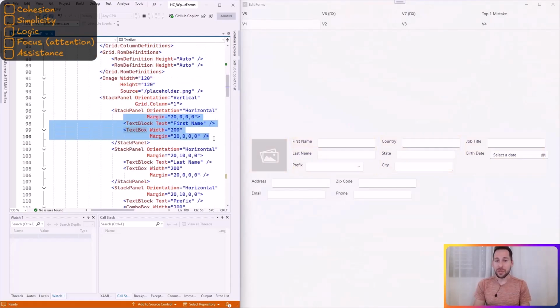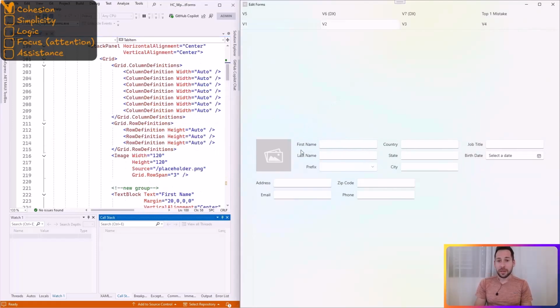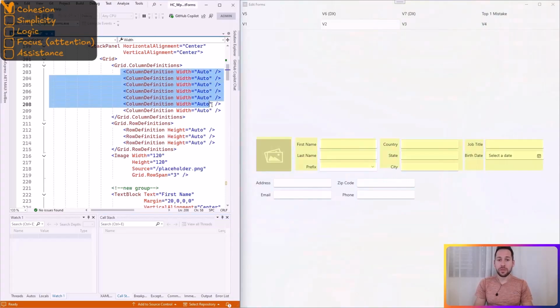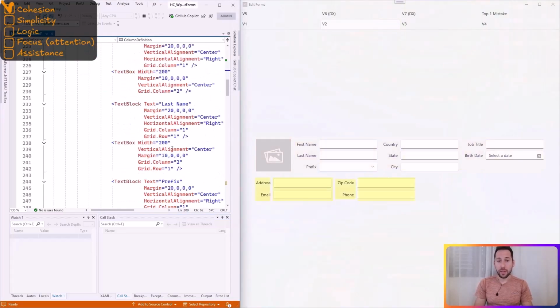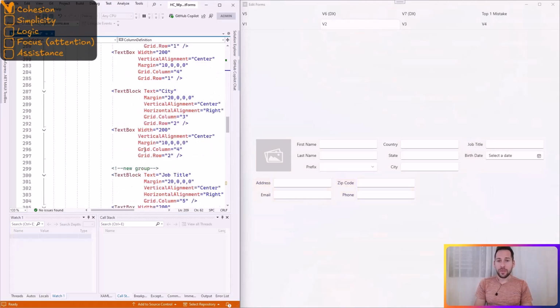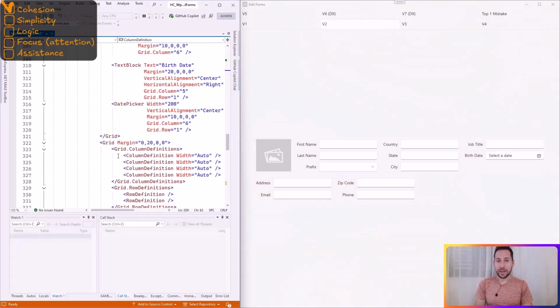Let's bring some harmony to this layout. Now both labels and editors are properly lined up into columns. To create a clear connection between the labels and their fields, the labels are right aligned. This layout is built with a grid with 7 columns in the top section and a separate grid with 4 columns in the bottom section. The main issue with this version is that it feels overly complex, and that's because of the multi-column layout.